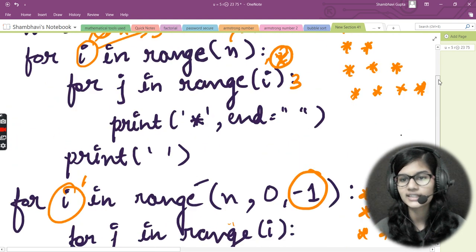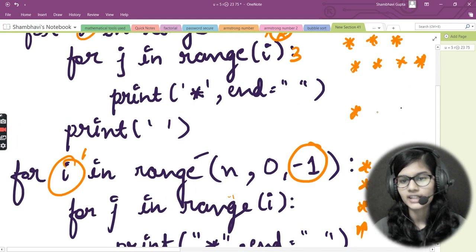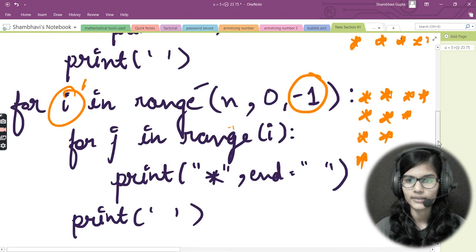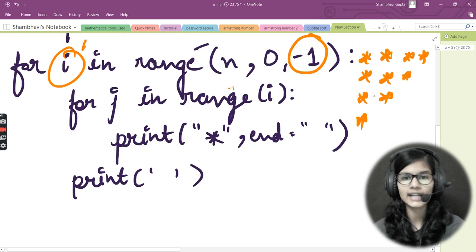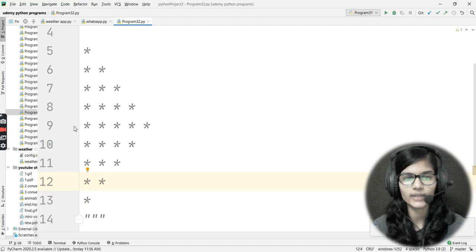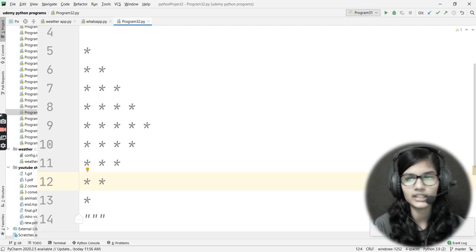So whenever both of these things are combined, in that case it will be printing me total this type of triangle. Okay, the triangle which we have actually seen, right? Hope you just got the idea of how this will actually work out. Let me just go on to the PyCharm IDE and implement the same thing here.